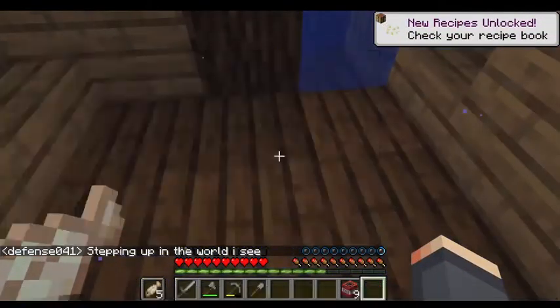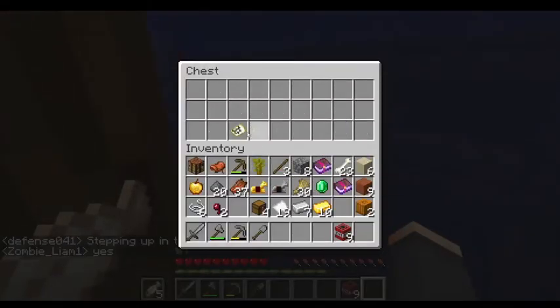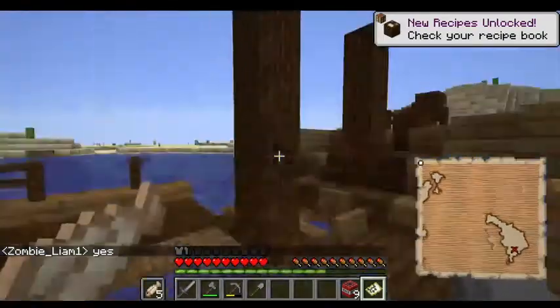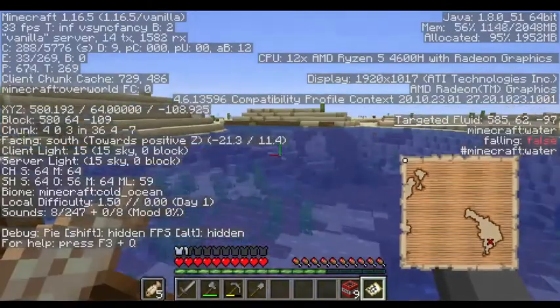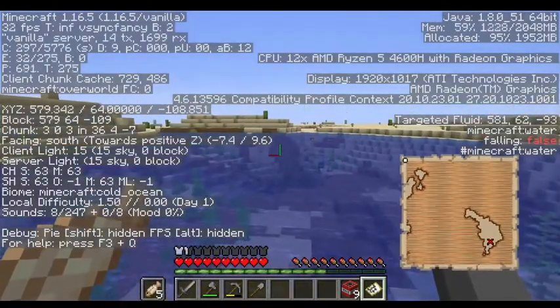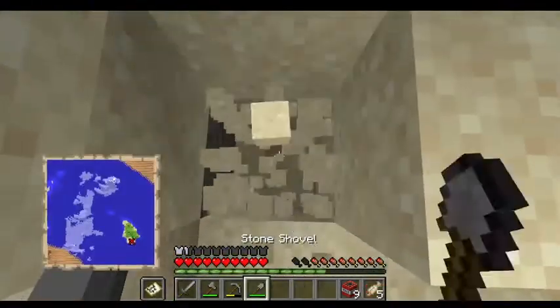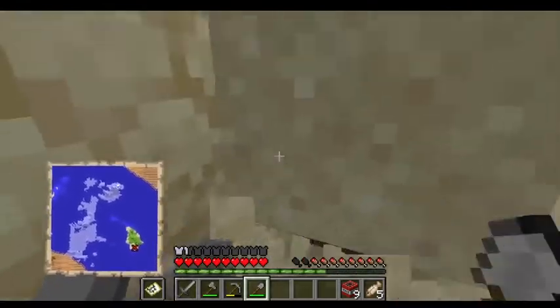Stepping in the world. Very treasure map. I don't know how to read treasure maps. Here, give it to me, I'll show you where the treasure is. South. I've got a good map. Are you sure this is the block? Yeah, we got a good map. Wait, this is the block, yeah.